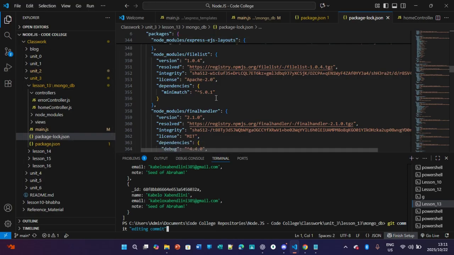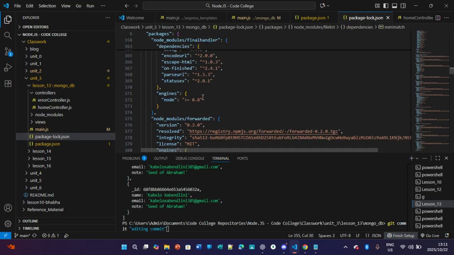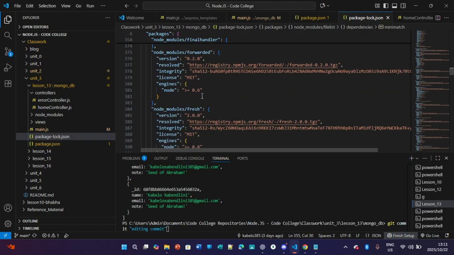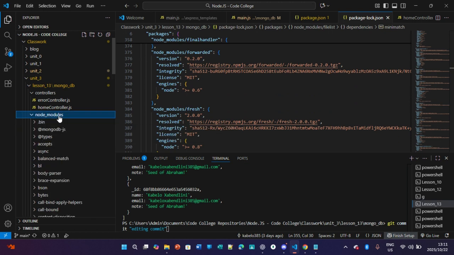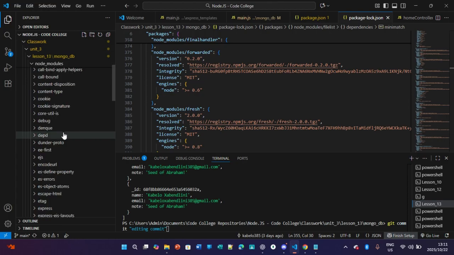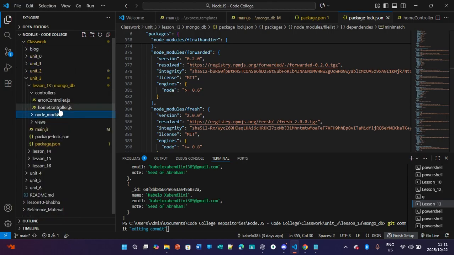So that's what it gets stored. Then our node_modules. So these are the node modules, and so on and so forth. So that's what it is.